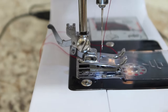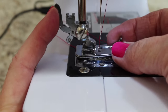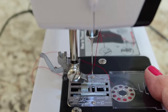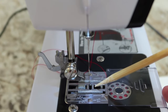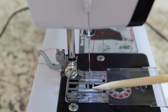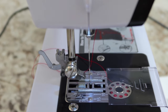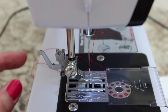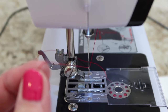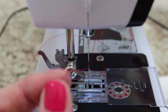Now, I'm going to show you where the bobbin thread needs to go, and I'm going to have to take the foot off to do it. So I'm going to press that up and slide the foot off. This hole right here, this is the hole that the needle will go down into. Your bobbin thread needs to be up through this hole. So I'm going to show you how to do what we call taking up or pulling up the bobbin thread. Hold your needle thread, and I'm going to pull it over here. This is the thread that's coming out of the needle, and here is my bobbin thread over here.